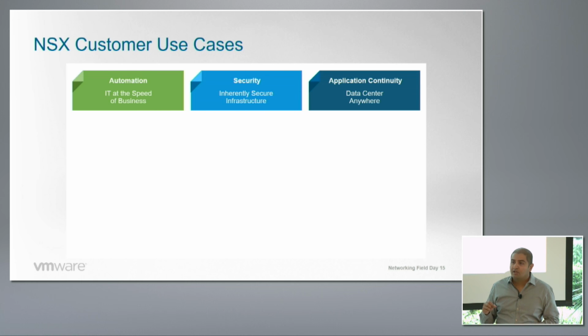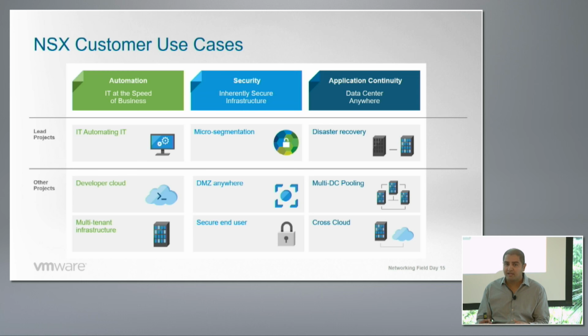So one such customer is California Natural Resource Agency. So they handle fire, they handle water systems, they handle the recreation parks, and they are acting as a service provider to all these different systems and delivering systems automatically, right, with full automation, with vRealize Automation and NSX over a shared infrastructure, right? That's IT automating IT, delivering infrastructure on demand to the end users. So that's IT automating IT.